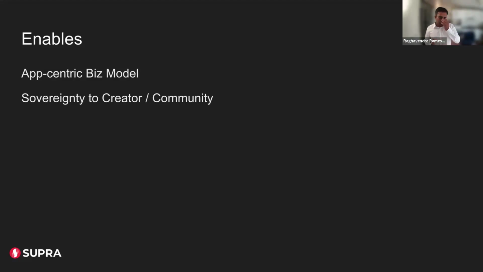It gives the framework, it gives the entire blockchain for an institution or for a community which is centered around an application. So this enables multiple things. One, it also gives sovereignty to the creator or the community around this app.